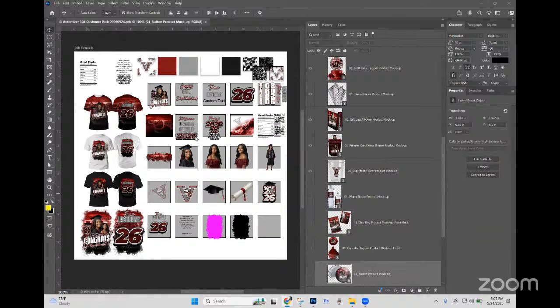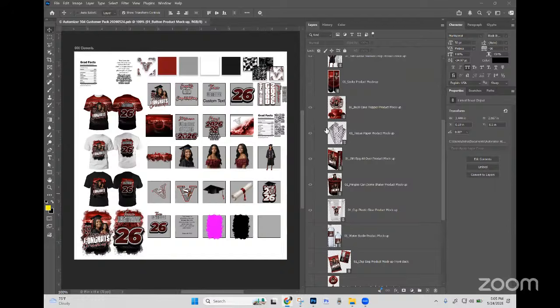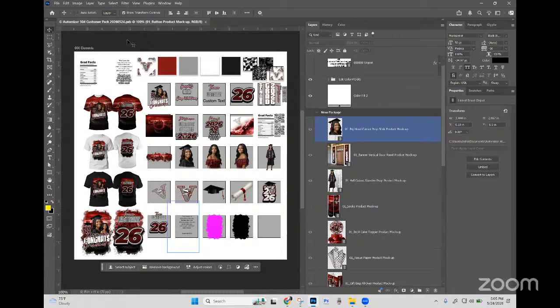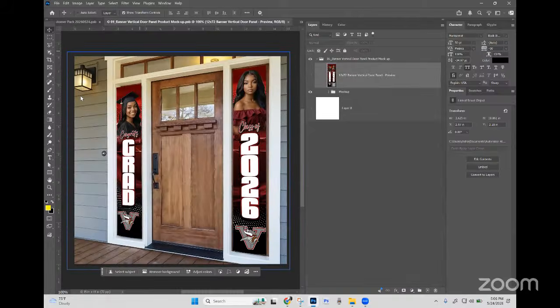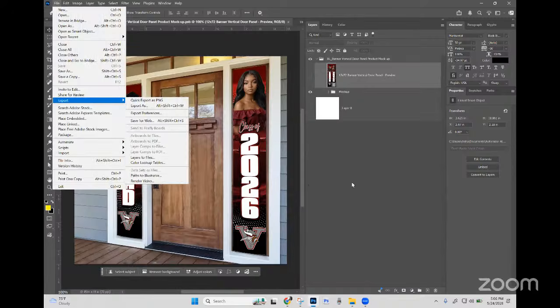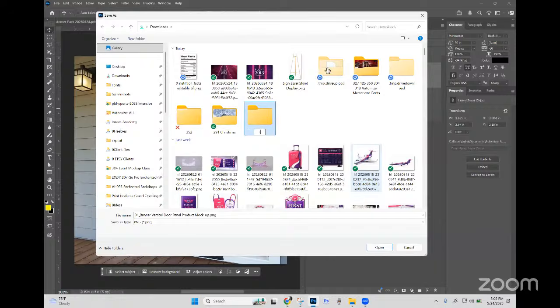All right. So I think all of these are updated. We're going to go ahead and create PNGs because right now I could go into each of these and I can make a PNG of this mock-up. So I would go to File, Export, Quick Export as PNG. And I'm just going to save them right here in my download, or let's make a little folder for them. All right, so I'm just going to save that as my test PNG for the mockup.